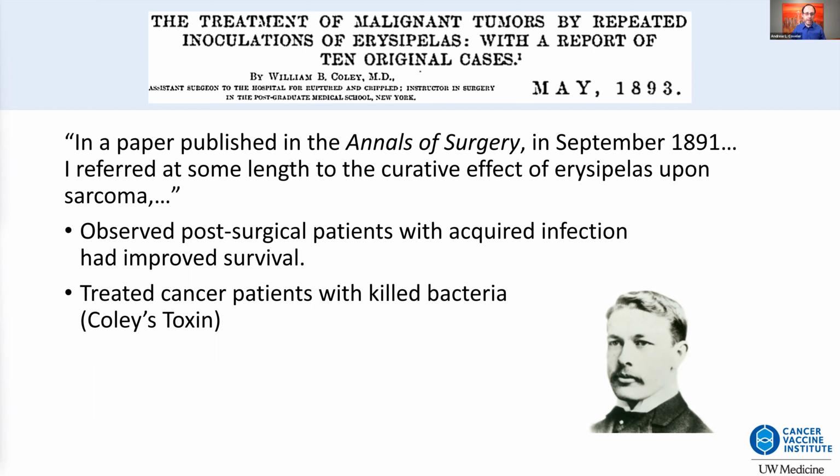So the observation that post-surgical patients who acquired infections had improved survival led to the treatment of cancer patients with killed bacteria, which was named after him, Coley's toxin. And the idea, as you'll find out, is that just by throwing dead bacteria into patients, that caused inflammation and in some patients improved their overall survival. Up to about, even when I started, when I was in fellowship, so that was about 12 to 15 years ago, we were using, at that point, not Coley's toxin, but stimulating interleukins to drive the immune system to treat melanoma and kidney cancers. And then with the advent of more modern immunotherapy, which people read about, of checkpoint inhibitors, which we'll get into, that really stopped using, I would say, as much, the hormones and the chemicals, and tried to drive a little bit more specific of a response of where we need it.